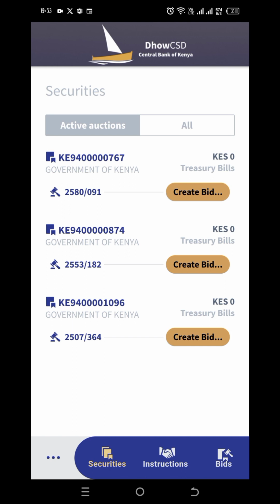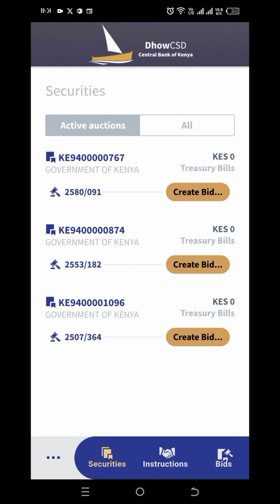From our previous sessions, I explained that treasury bonds are not floated at given times. For now, you can see there is no treasury bond on offer, but treasury bills are floated every week, and that's why we have 3 treasury bills on offer.